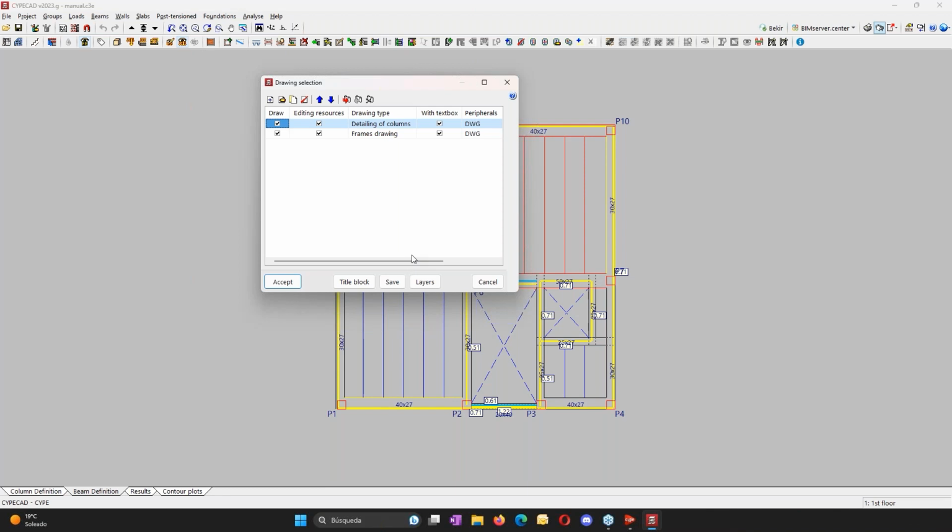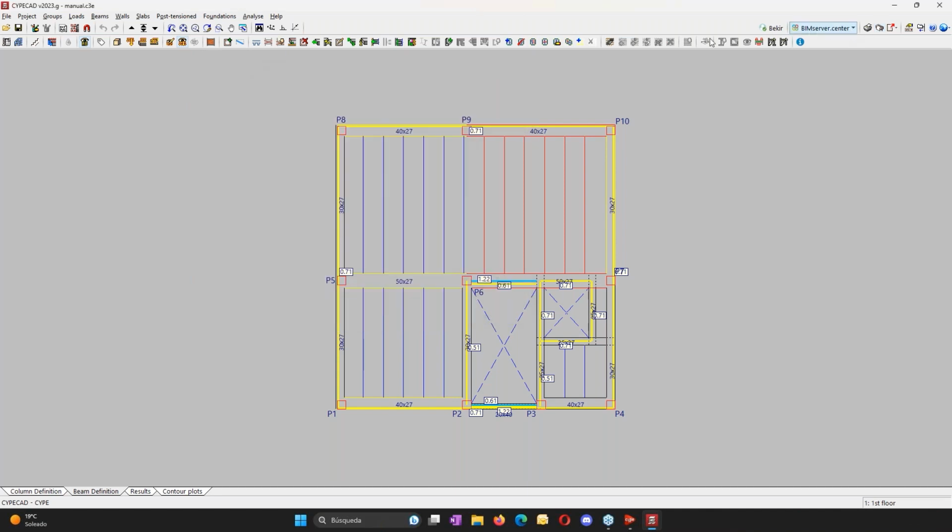No, we give the architectural parts for free. We give the cloud for free. You can share your projects, not only the 3D projects, you can share all the parts of your projects with the documents, with the results, with the drawings. We have here the BIMserver.center, as you can see here. So the thing with CYPE is that it is very, very fast.